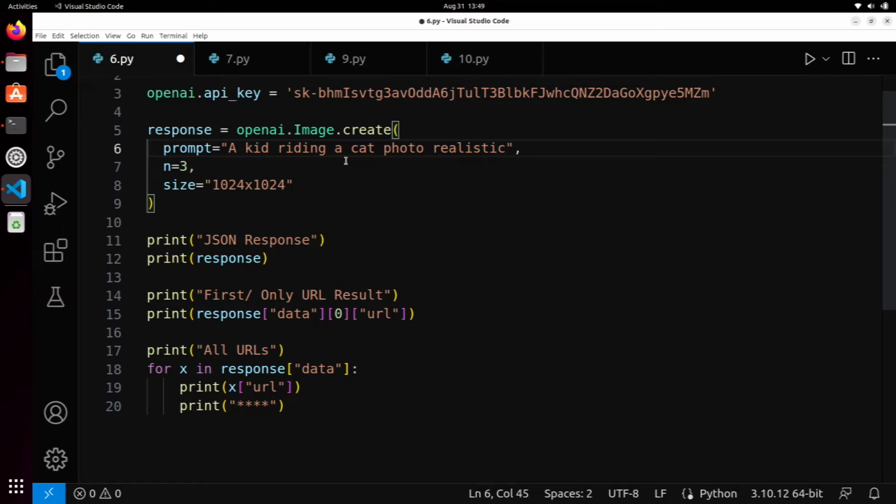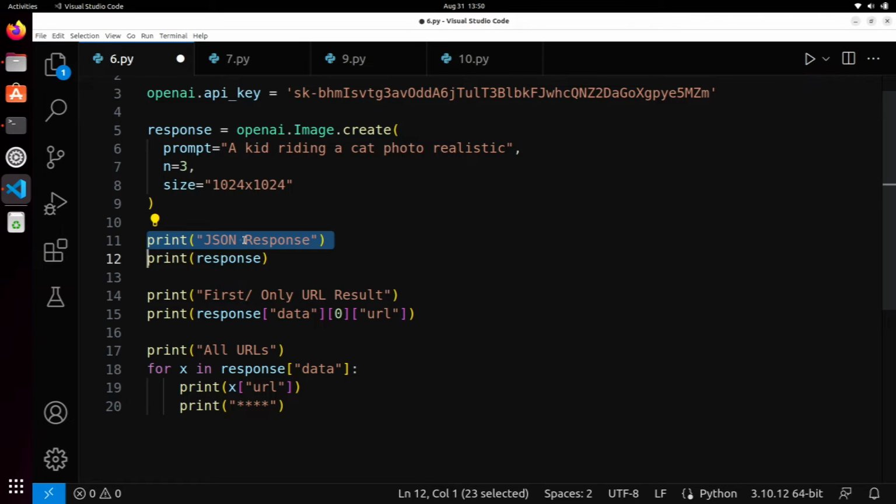Anyways, put in the prompt, whatever your prompt is going to be, and n equals 3, so this is going to give us 3 images. If you're just in the testing phase, put this down to 1. No reason to get billed 6 cents when you can get billed 2 cents while you're playing around. As you go up, you can do more. Size equals, again, I'm going to put in 1024 by 1024, but this could be 256 by 256, 512 by 512, or 1024, just because I think it makes sense. Then we're going to print out on the screen the full JSON response.